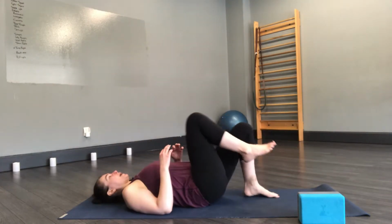We'll need a yoga mat and some sort of prop, whether that's an actual yoga block or maybe if you have a towel or a blanket you can roll up, either one is fine. We're just going to need it for a couple of poses, so don't worry if you don't have an actual block. So if you're ready to get started, you're going to join me on the mat, and now we're going to roll back onto our back.